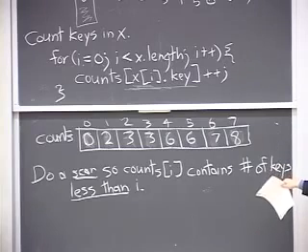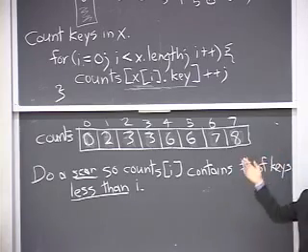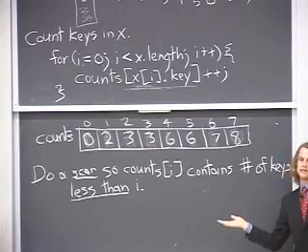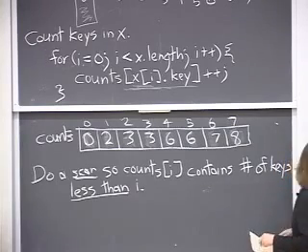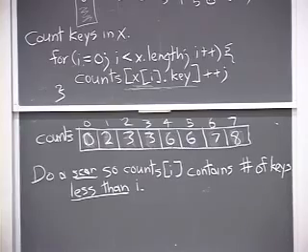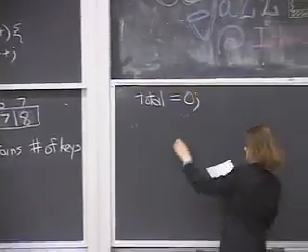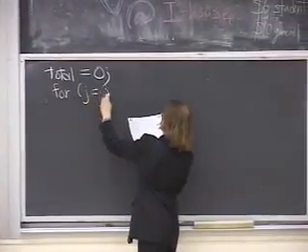Now, I just did that scan from right to left because for a human it's easier to see what's going on when you do it that way, but that would take quadratic time. The computer actually does it from left to right, and that takes linear time. And it's a very simple loop. It looks like this. We're going to keep a running total as we go from left to right. And we're just going to loop through the counts array once.